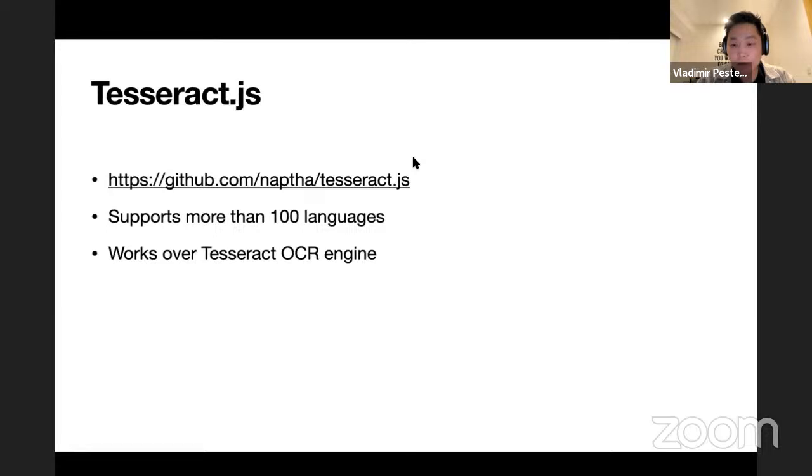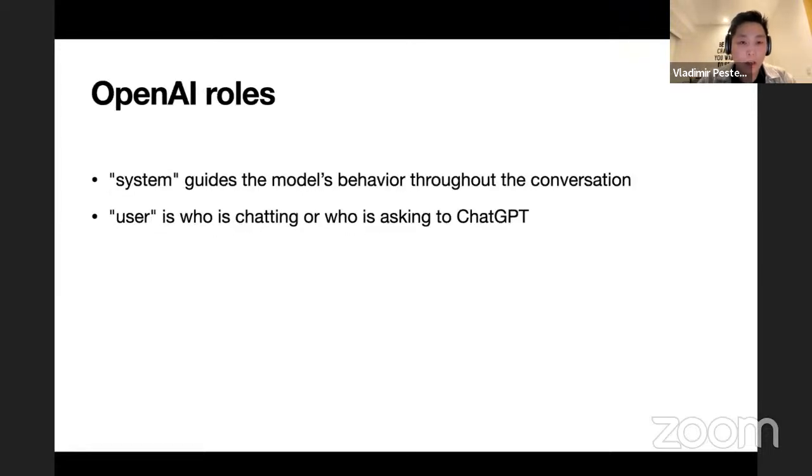And I should explain the OpenAI roles. There are several roles in OpenAI's ChatGPT: system, user, and assistant.